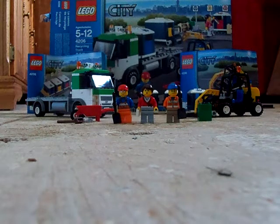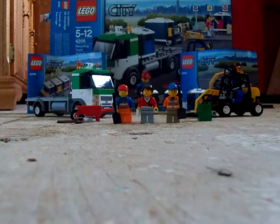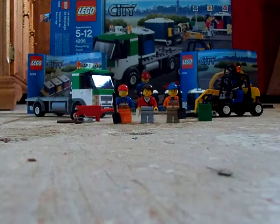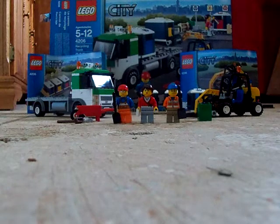Hello, this is LEGO Studios 9083, and this is my third review, and it is on the LEGO City recycling truck. Now, this set is exclusive to Walmart, and you cannot find it anywhere else except for the internet. If you want this set, then go to your nearest Walmart.